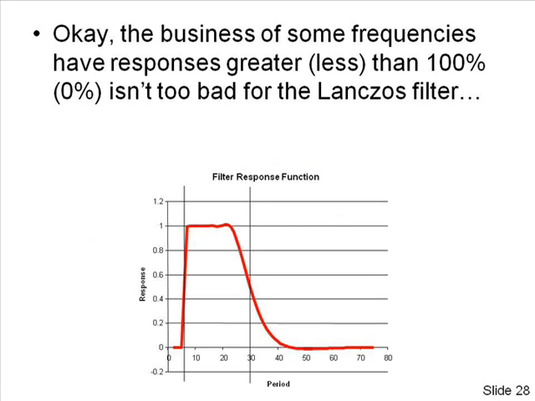Now, to some extent, I'm sort of making a mountain out of a molehill here. I mean, for the business of some frequencies having responses that are greater or less than 100% or 0%, well, frankly, there's a reason why we use the Lanczos filter. It isn't, frankly, all that bad.